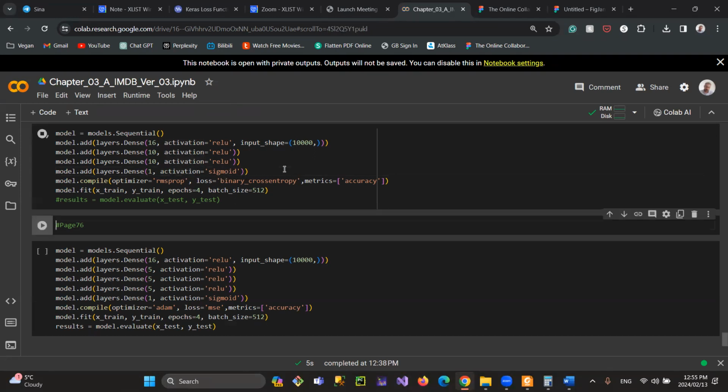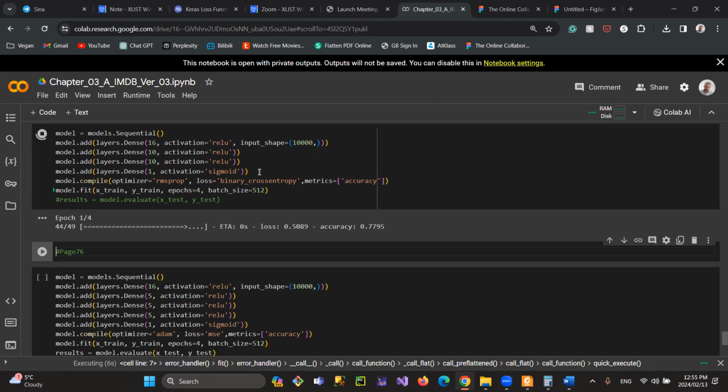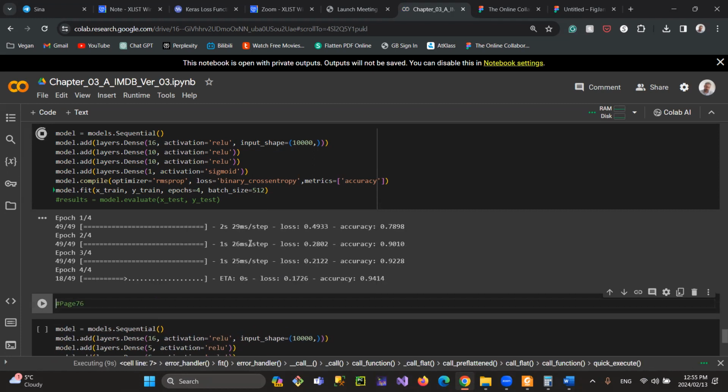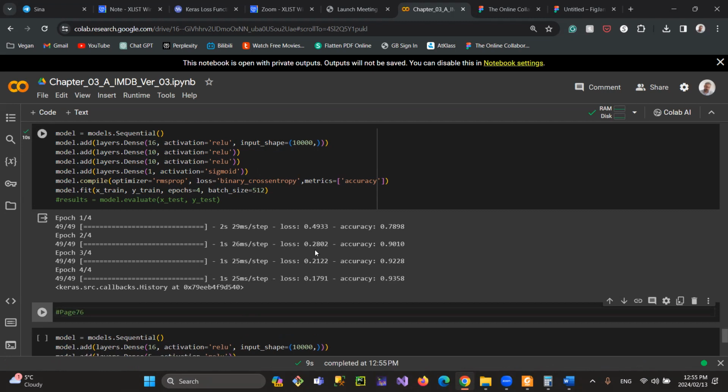So right now, I just try this one, and it is kind enough to accept. You see, we started from very low, like almost 50%, 0.5. And the accuracy was 78. My apologies, I just confused myself with accuracy and loss. So the loss was quite high. And in the second epoch, we drastically changed that. The accuracy had a big jump from 78 to 90%.